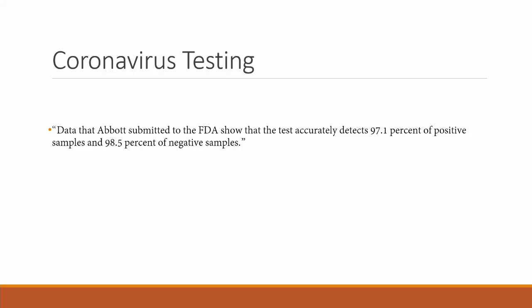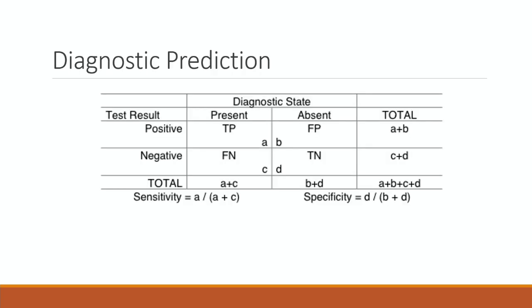So this looks like a really good test, but we're also going to have that same group of people who go home, they're false negatives. They're told that they don't have the coronavirus, but they actually do, and then they might be more risky and maybe infect others because they actually have the coronavirus and they've been told they don't.